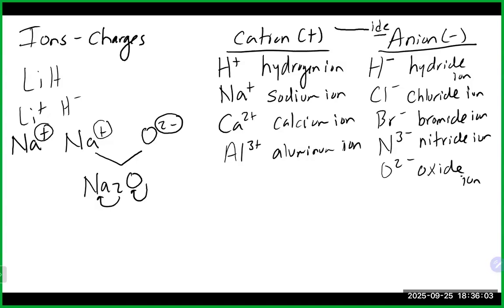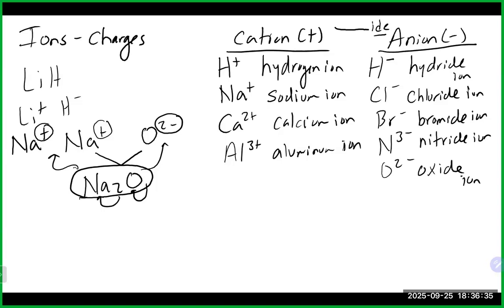So we always want to balance out the charge in an ionic compound. The formula for an ionic compound, much like we see here, should never ever have a charge, but it is actually made up of things that do have charges. That's an important thing to remember when we see sodium oxide, which is Na2O. It does not have a charge. It's actually made up, as you can see there, of 3 ions.